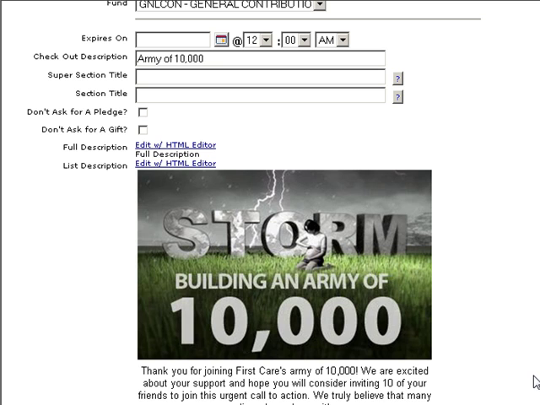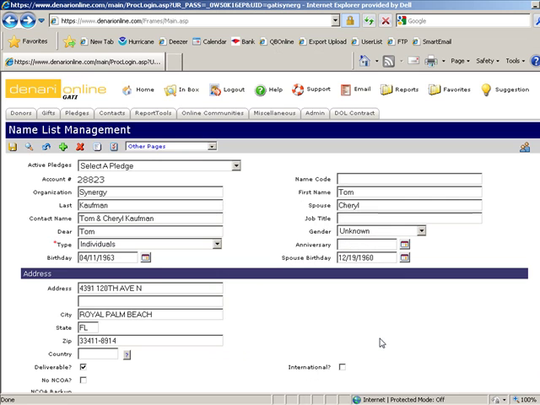This is what makes online communities and simple online giving so much better than a standalone donor management solution might be. Standalone donor management and over here standalone donation processing, they don't communicate with each other. Here we have it pushing and pulling. You want to push data onto the web, you add a record. You want to pull data back into your database, that happens automatically when they give a gift or make a pledge.